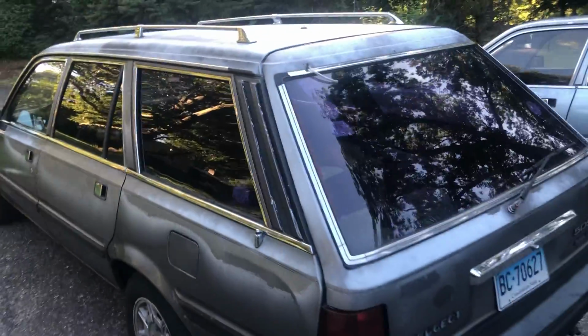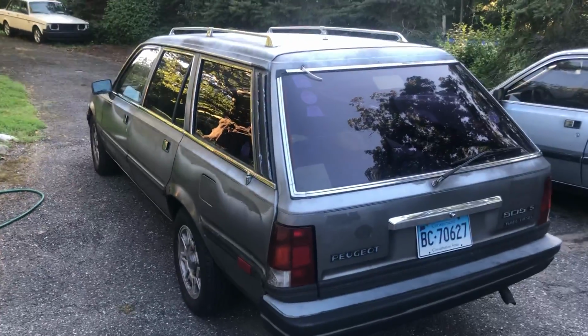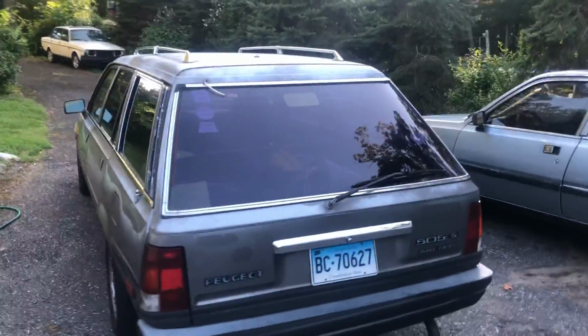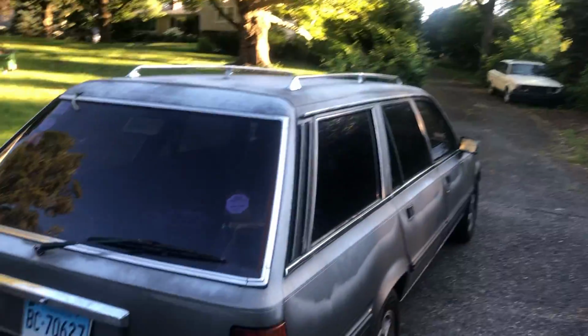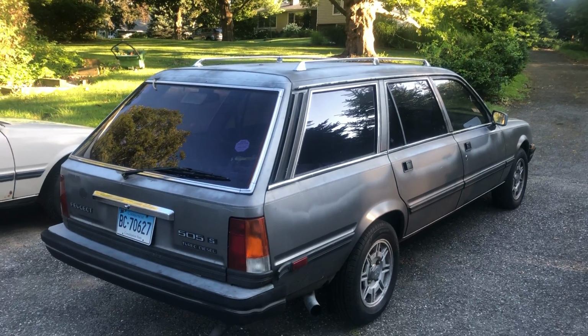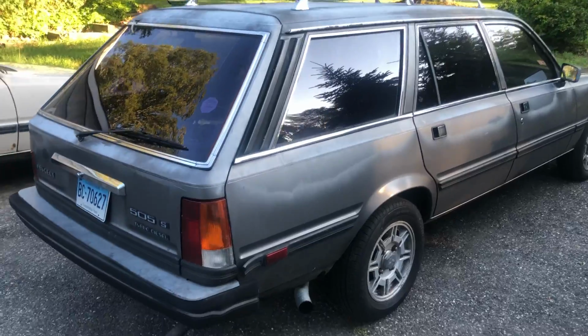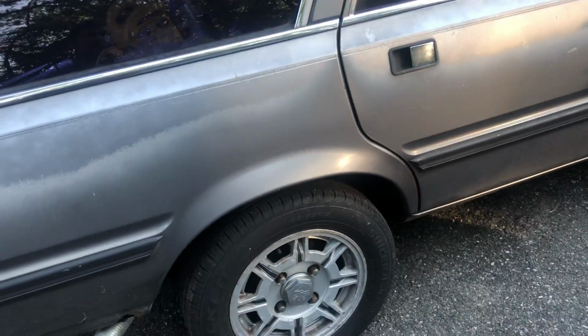This car does feature the 15-inch rims as well. I don't believe it originally came with those. It originally came with 14-inch rims, but I think somebody swapped to these. I consider them turbo rims, even though I believe they did come on the STI as well, which was a trim level only for the sedan. That was the top of the line trim. For the wagon, the top of the line trim was the S trim, at least in 85. So those aren't really the original rims, but I really do like them.